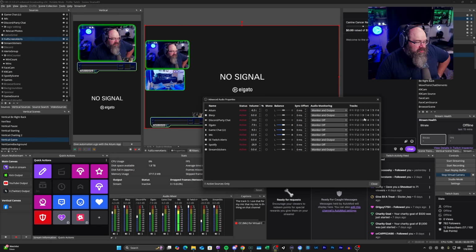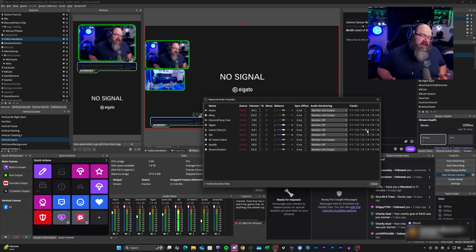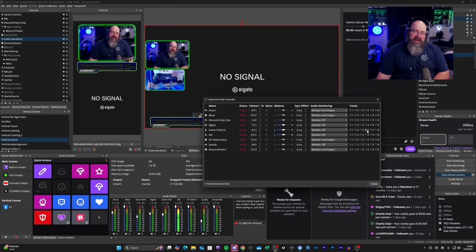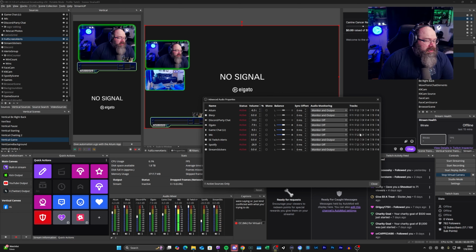Track 4 has Discord and game chat. So anything chat related, say you're creating content and you're editing something, but someone in the Discord chat or in game chat was being super loud and you couldn't hear anything you were saying, or it just conflicted with what you're trying to do, you can isolate that.